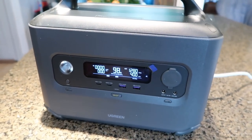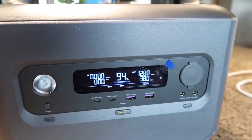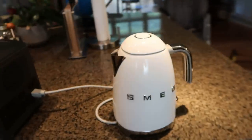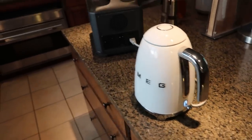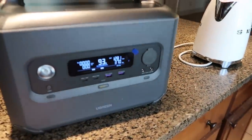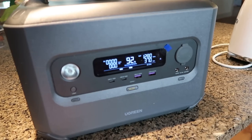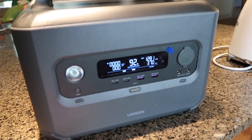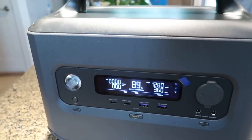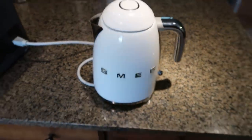It will run the teapot for 40 minutes — that's a lot of teapots running. It's running very steady, the fan is very quiet, and I can hear it start boiling. It's staying really steady at 1281 watts output and 94 percent charge. It's boiling fast! A light bulb only takes about 160 watts — the teapot is very powerful. We're down 11 percent and it's at a full boil.